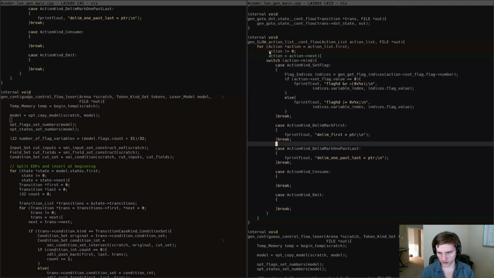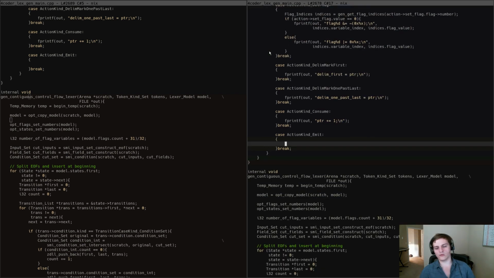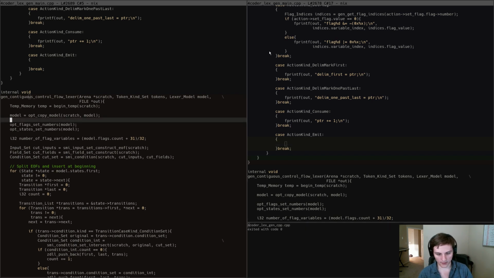Now consume is a pretty vital concept. Consume increments our putter by 1, and that's it. Emit is the most complicated one, and we're going to have to do some extra work to even get ourselves ready to do that one. Emits come with emit rules. Emit rules themselves have conditions and handlers, and it's a list of operations that needs to get done. So emits are a little bit expensive, or can be at least. Cheap emit is possible as well if we do our job right. But we need to do a deep copy on the emits that I didn't do initially because I didn't think of the flag fix-up as an issue, which it is. So we need to do a deep copy on emits before we do anything else with emits.